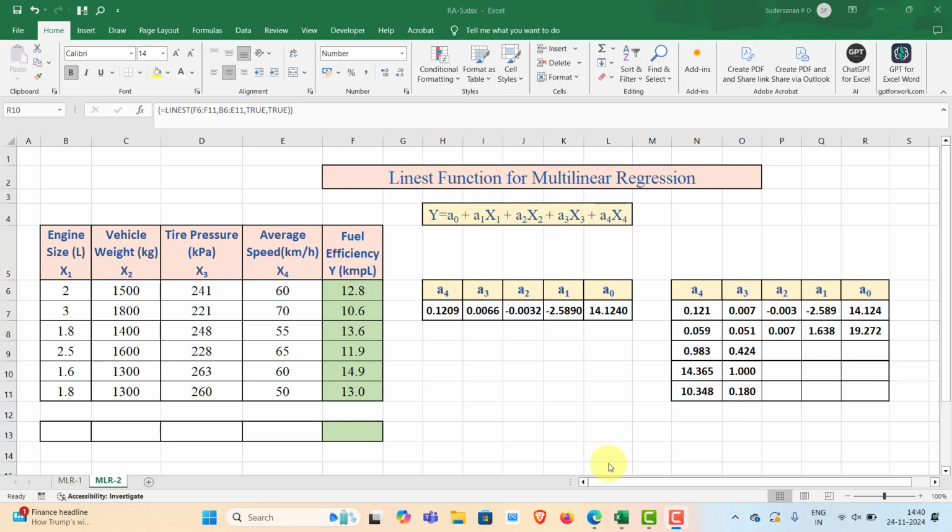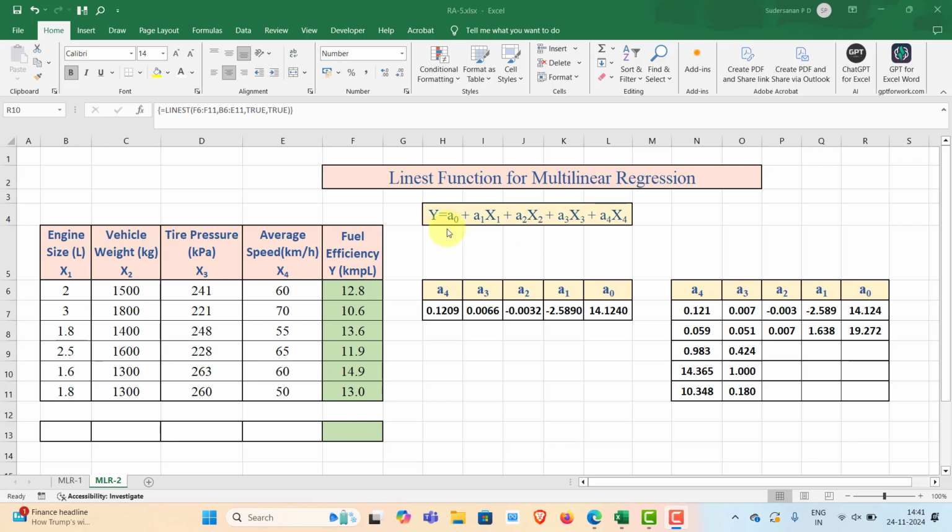Now you can use these coefficients to predict the engine performance. Suppose you need to find out the engine performance for a given set of data; you can use these coefficients to calculate that. But note that these coefficients will come in reverse order. The coefficient of x4 will come first, then the coefficient of x3, coefficient of x2, then coefficient of x1, and the last one will be the constant part.